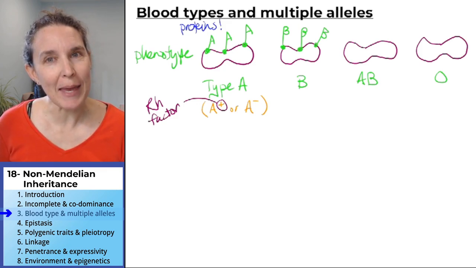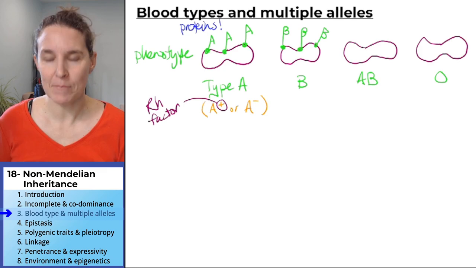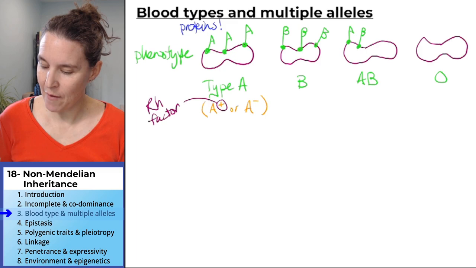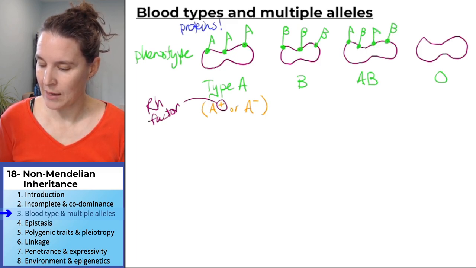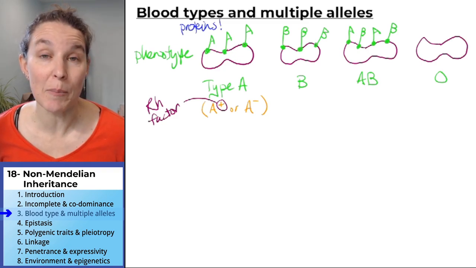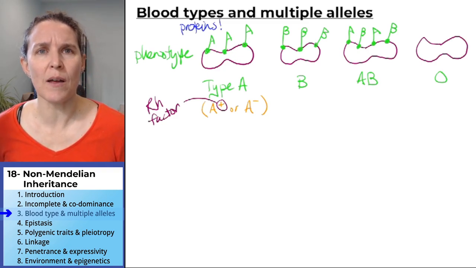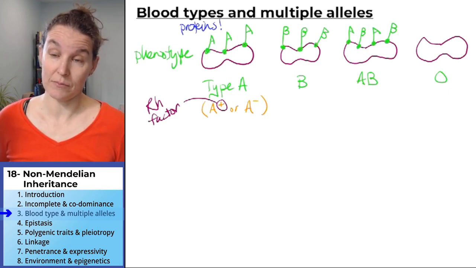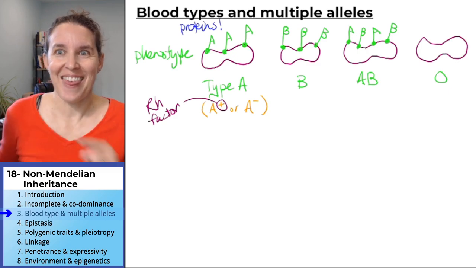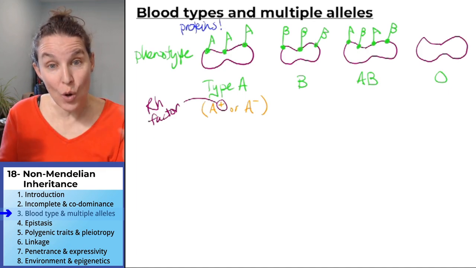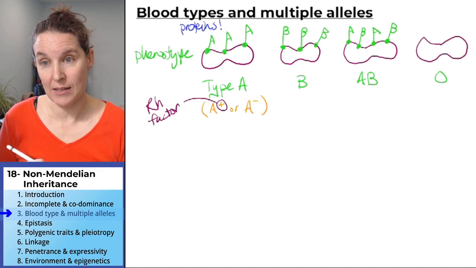What about type AB blood? You are correct because I can hear you. We have both A and B antigens embedded in the cell membrane. And what about type O? What do you think is going on there? That. That is going on there with type O blood. There are no antigens embedded in the cell membrane.